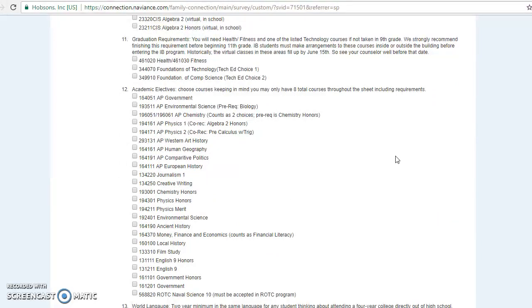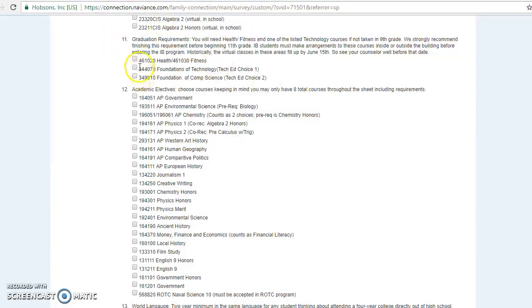So now the next box talks about health and fitness, foundations of tech, and foundations of computer science. If you haven't taken those or you are looking to take those in the building, you're going to go ahead and pick those classes. So there is a virtual version of it as well, but you are not going to select the virtual here. What you're going to do is you're going to pick your 8 classes in the building, and then at the bottom you are going to hit the I want to sign up for a virtual class button, and that will sort of trigger us to make a list, and then you will just need to make sure that you're paying attention to the deadlines for signing up for virtual classes.